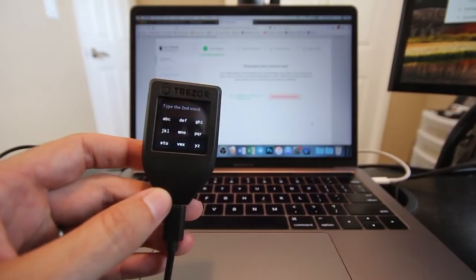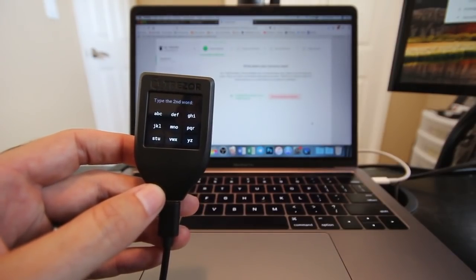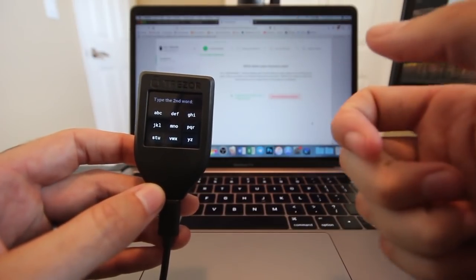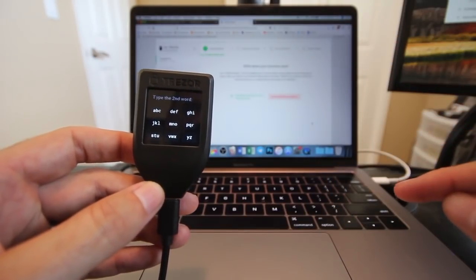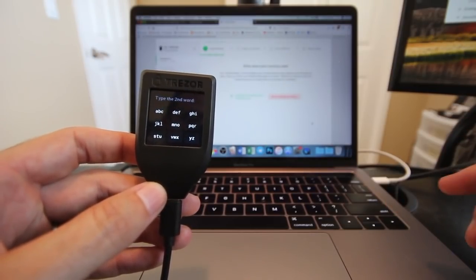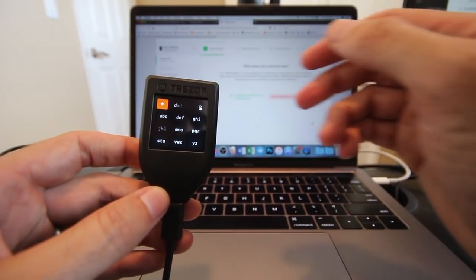So here, it wants me to start typing in the words that I have written down. Not all of them, just some of them. So this works a little bit like old school text messaging when it was just flip phones and you had to kind of hit the button multiple times to get to a certain letter. So I'm going to type the word detail. Okay, so that was the second word I wrote down, so I'm gonna go D.